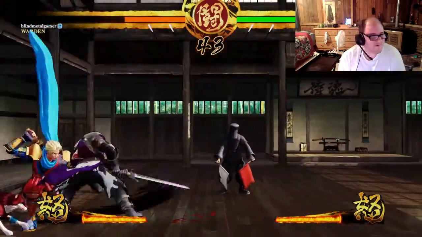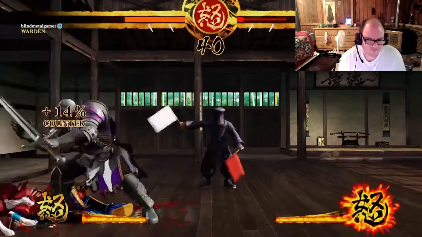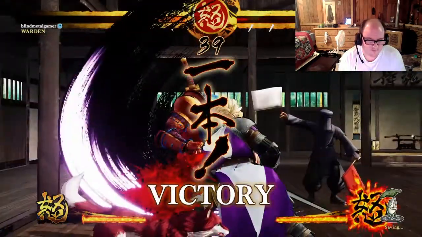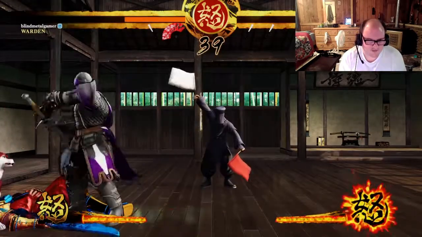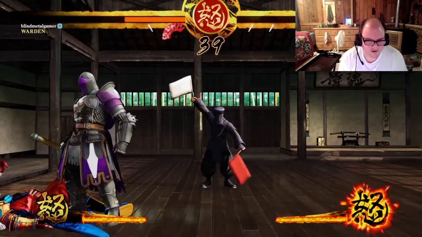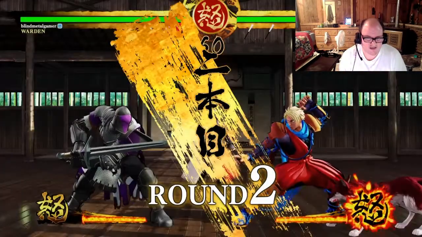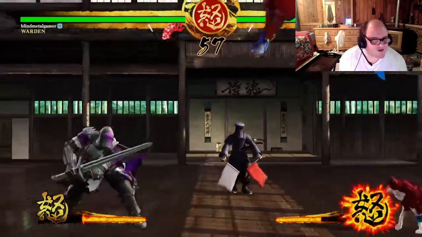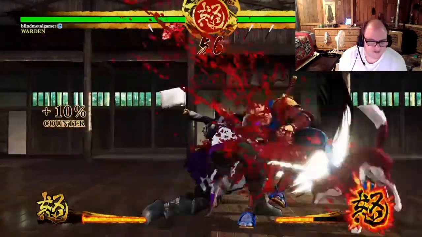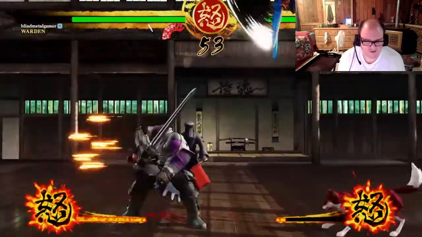Let's find out. As you can see here, Warden plays very simplistically with fireball attacks and a simple charge projectile attack. The most effective way to play with Warden that I have discovered is via his basic slash attacks and his kick attack. Warden, again like every other DLC in Samurai Showdown, is free for Season Pass holders and is $5.99 for non-Season Pass holders.